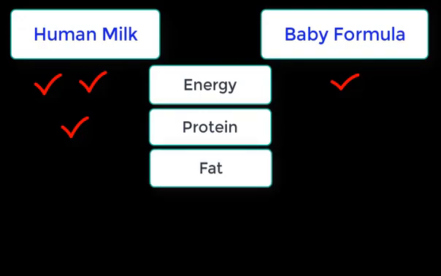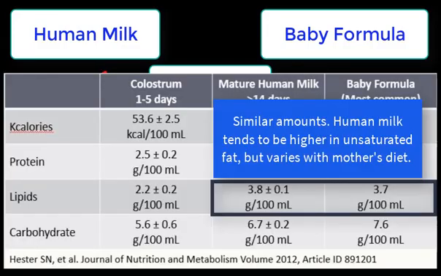Now fat's an important one because fat is considered the most important composition of breast milk because it supplies energy and helps to develop the central nervous system. And we're going to see a pattern here. We're going to give a check mark to the human milk. Human milk has more unsaturated fats and especially ones called DHA that's needed for the regulation of growth, vision, and cognitive and motor development.